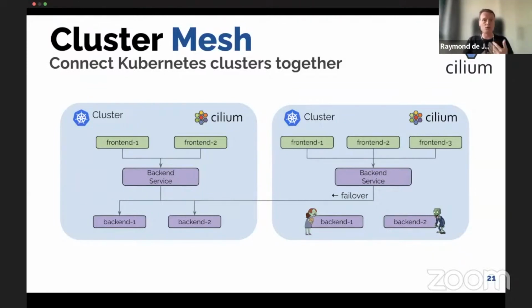So in this example, we have two clusters where we have a front-end deployment and a backend deployment, and the backend deployment is exposed as a global backend service. What that means by default is that the backends in each cluster are exposed to each other cluster as well, right? So when you access that service, you will get responses from both clusters and the endpoints in both clusters. What that also means is that for whatever reason, for example, when a backend in cluster 2 is being removed, the endpoints for that backend service will be removed in all clusters and traffic will be forwarded to the remaining backends in the first cluster.